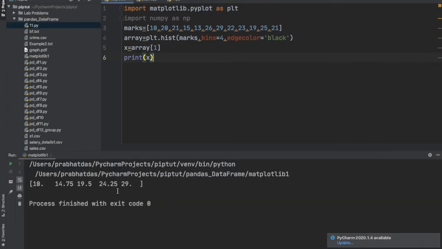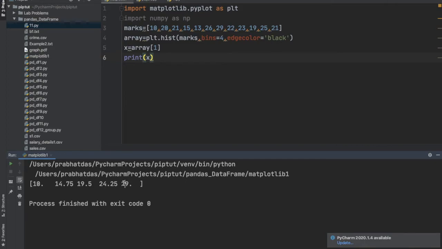So in the first slice, what we are going to do is store the elements from index 1 to the last element, and in the second slice we are going to store the values from the first element to the second last element. I am going to repeat it once again.